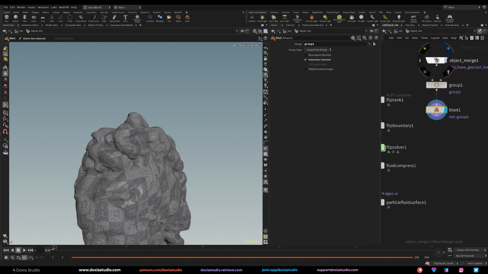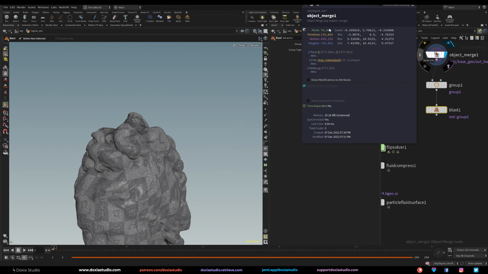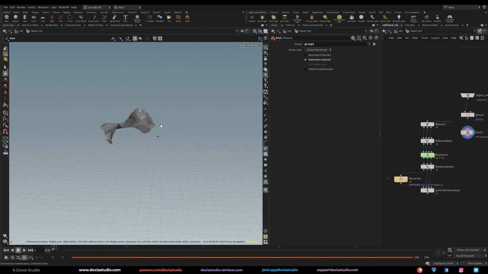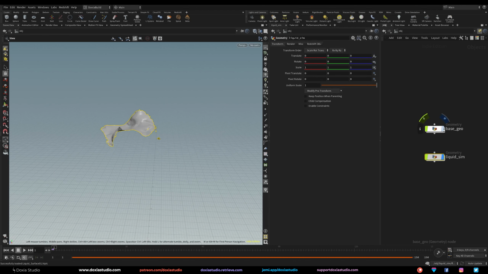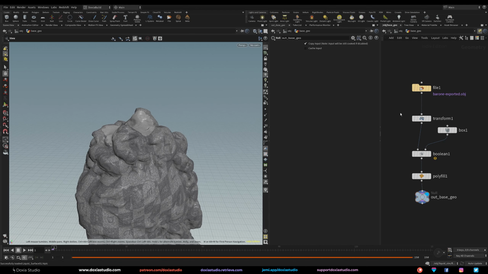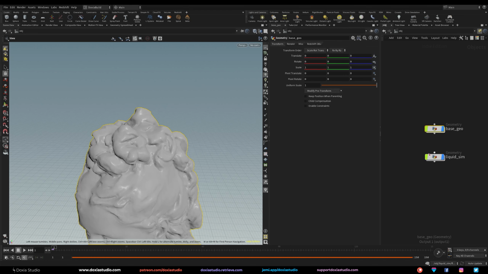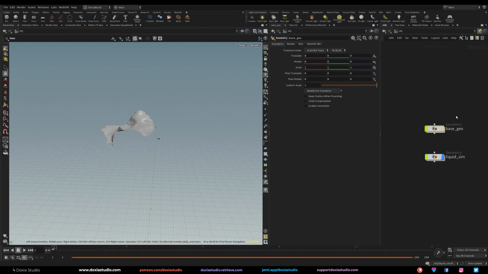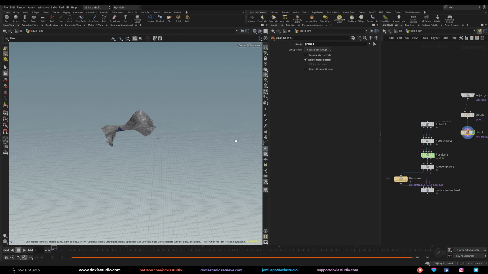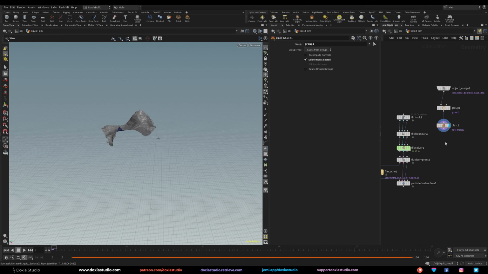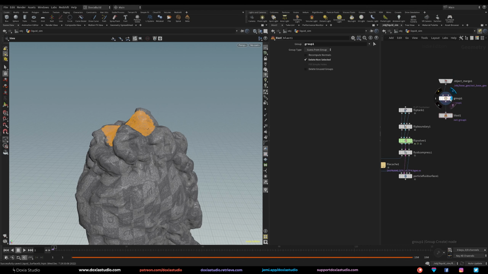There's something going on that I might be forgetting. Okay, I was going against a bug. What was happening is that sometimes when you import a heavy OBJ file into the project, it was not updating the viewport. Even after I hid the base geometry, it was still showing up in the viewport. The way to fix this is to close Houdini and relaunch it, and it will work. Okay, so again, sorry about that.